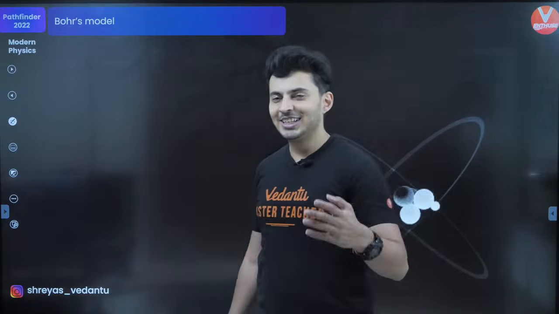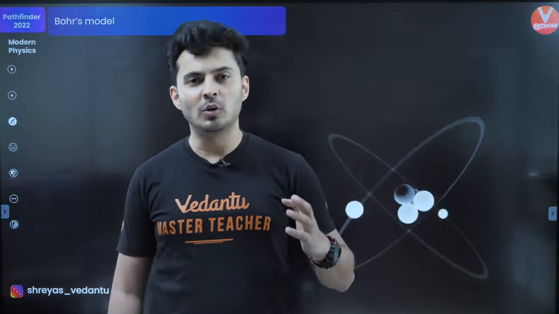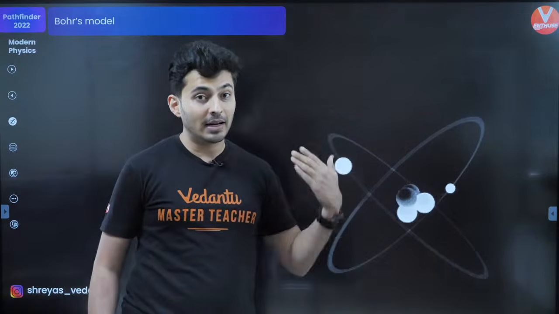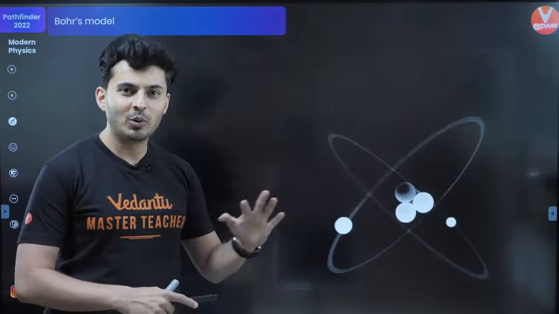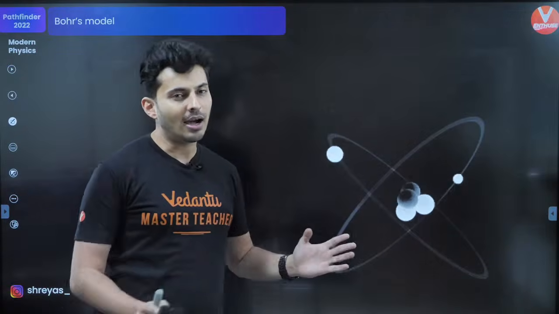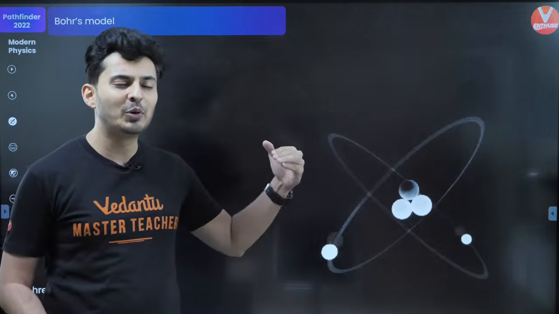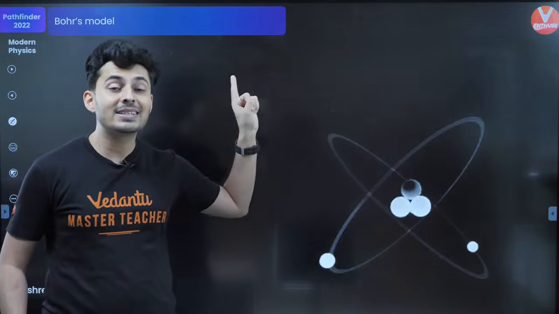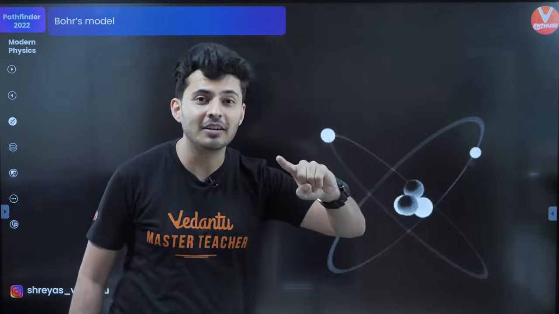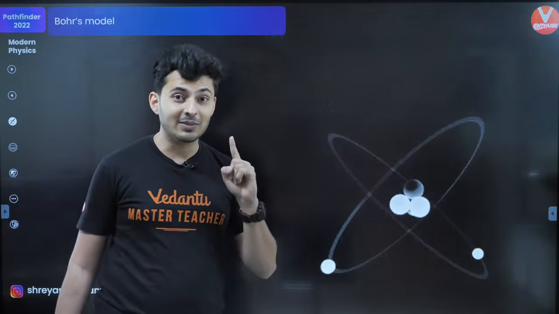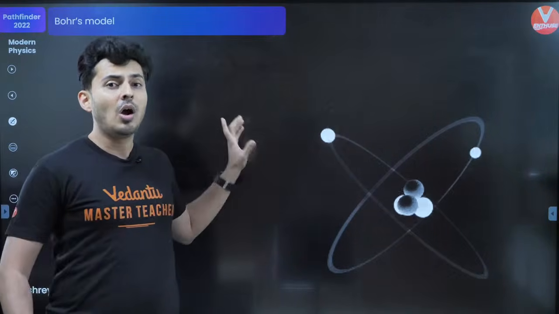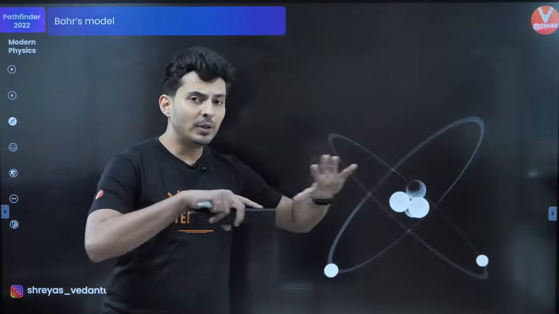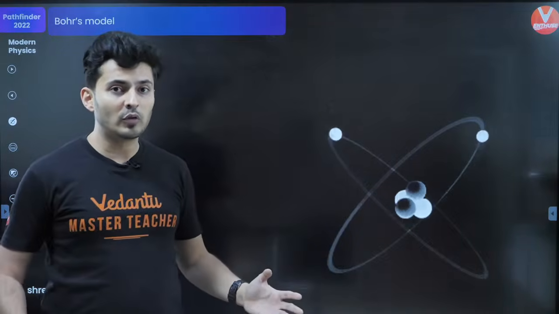All right. So here is the next thing. Bohr's model. So Bohr gave a better model. You'll be like, sir, is Bohr's model the final model? Nah, it's not the final model. There are many more models which came after Bohr. But why do we still study Bohr's model even after 100 years? Yes, that's right. Even after 100 years, you study Bohr's model, although it's not the fully complete or foolproof model.